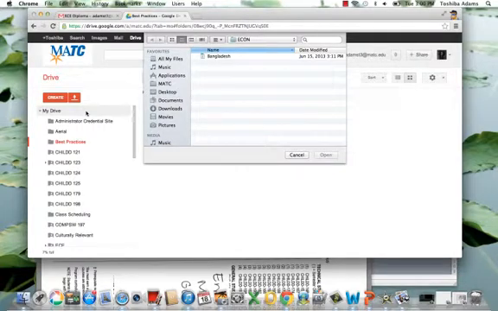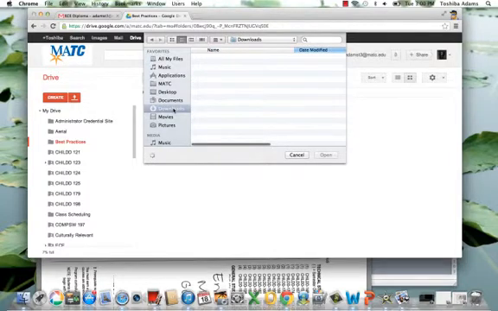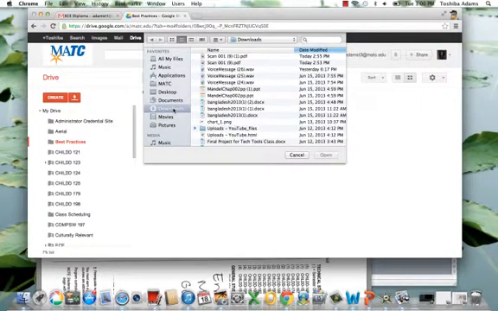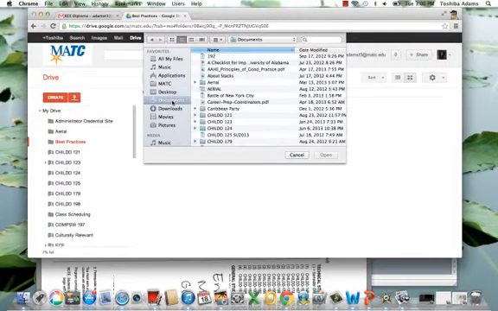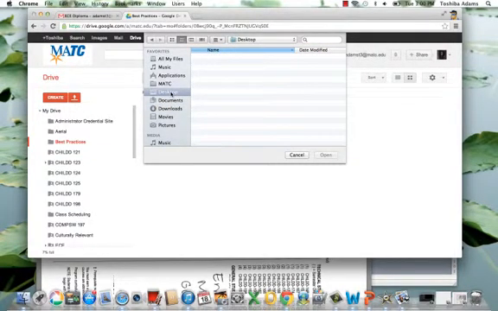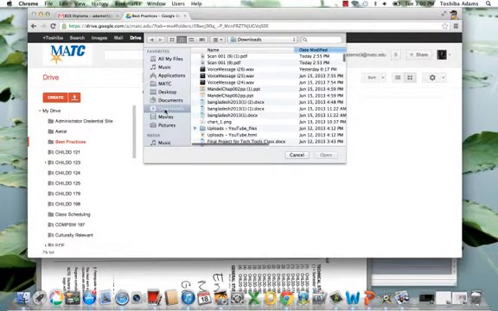Now you need to go find whichever document you want to have uploaded into your Google Drive. So I'm going to go to my downloads folder because I downloaded that PDF earlier. So I'm going to select downloads. Again, depending on what type of program you're working in, yours may just be located in your documents folder or probably on your desktop. So you have to figure out where you saved it. Wherever you saved it, that's where you go back to retrieve. I saved my PDF as a download, so I'm going to go to my downloads folder to retrieve that information.